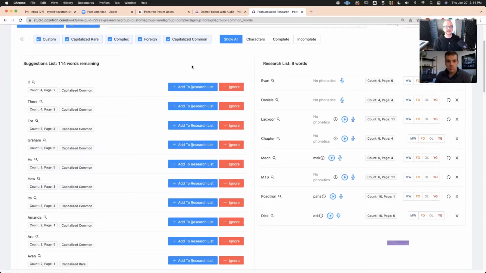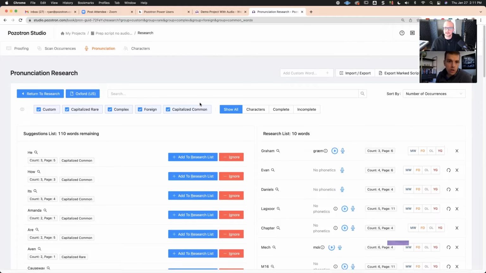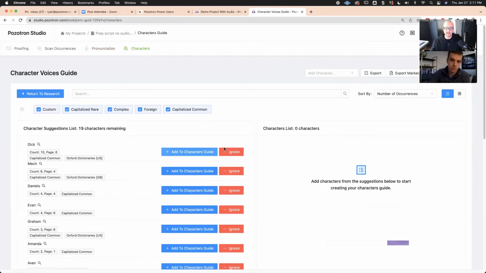So don't hesitate to work through that possibility. You can really populate a pronunciation guide quickly and accurately. And those also work for the character guide as well. Yep. Same hotkeys. Same concept. So as soon as the suggestions are open, that R and I.